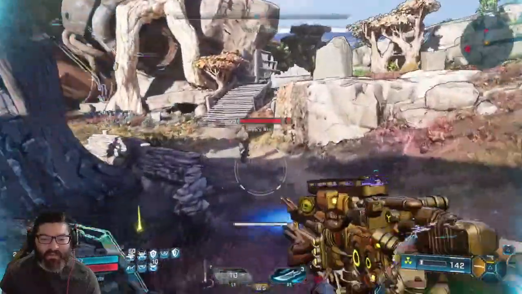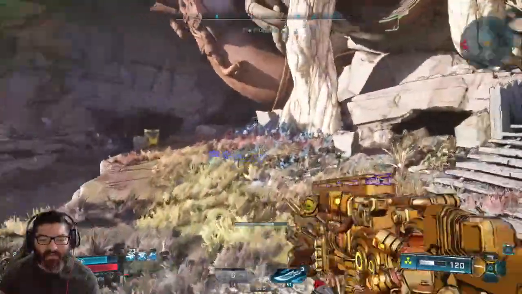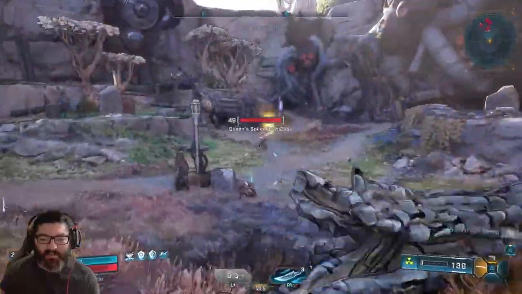But using the Golden God, this particular weapon is incredible. I got this from a vending machine, believe it or not. See, there we have an enemy with an invisibility or invincibility orb. That's super annoying.